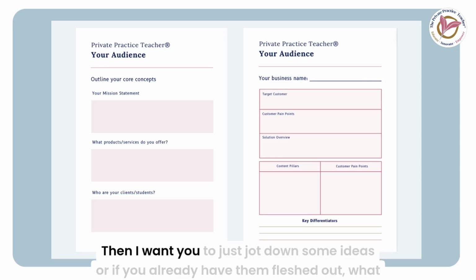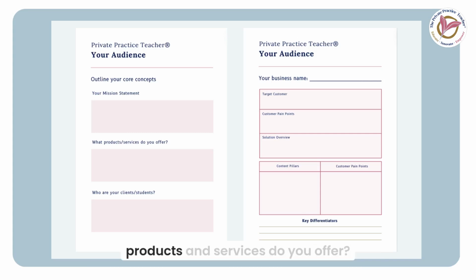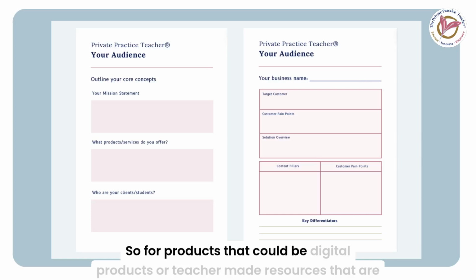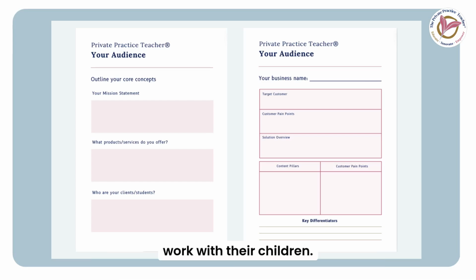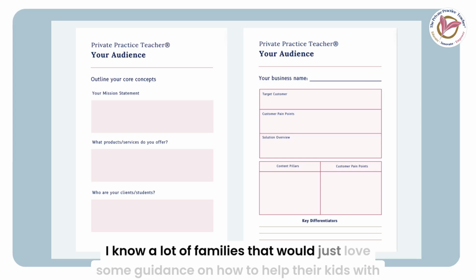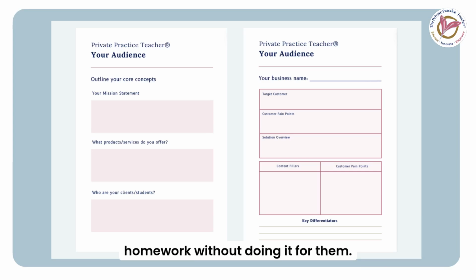Then I want you to just jot down some ideas, or if you already have them fleshed out, what products and services do you offer? So for products, that could be digital products or teacher-made resources that are there to either help other teachers or to help homeschool families or to help families work with their children. I know a lot of families that would just love some guidance on how to help their kids with homework without doing it for them.